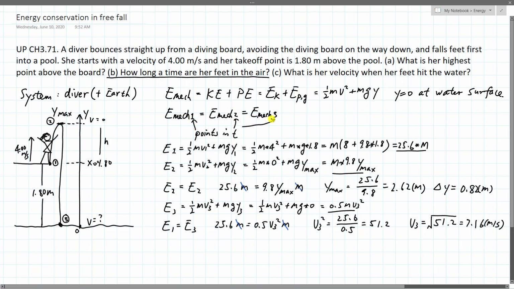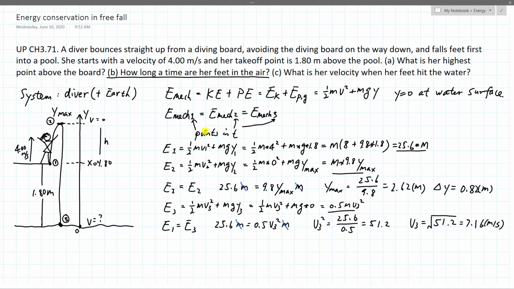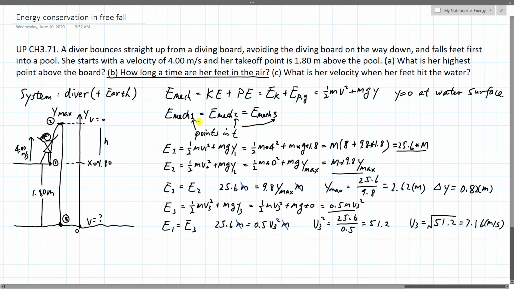This is a 3-term equality, each equal to one another. How many independent equations can I derive from this? You might want to think about it, maybe pause the video. Okay, I hope you paused the video and thought about it. The amount of independent equations is the same as the amount of equal signs you see. So if you have E1 equals E2 equals E3 energy-wise, you only have 2 independent equations.